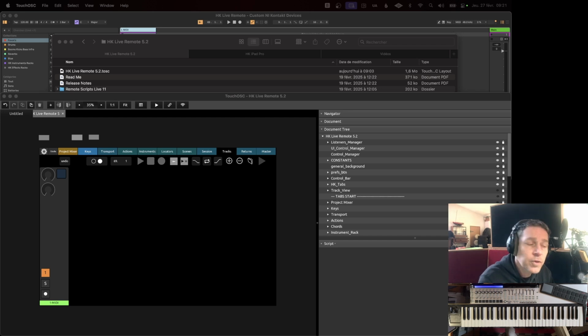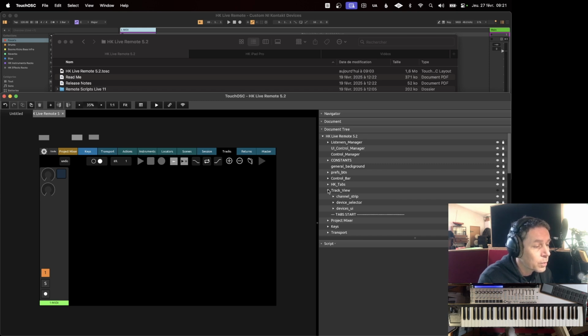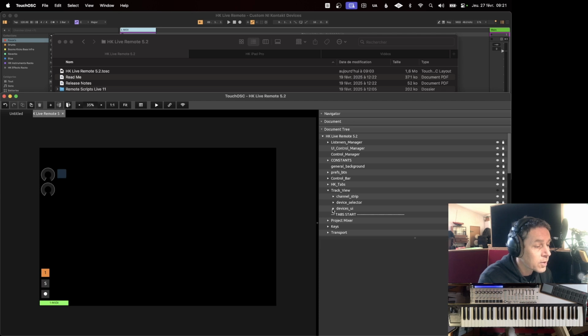So first we're gonna look here. I have the 5.2 version of my TouchOSC template. Devices are located here, as you can see, the root document tree, then in track view, and then devices UI.